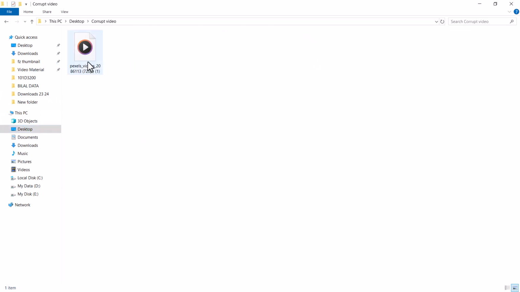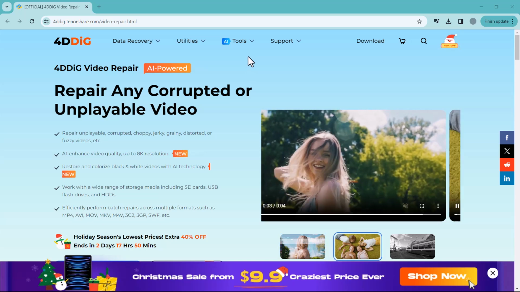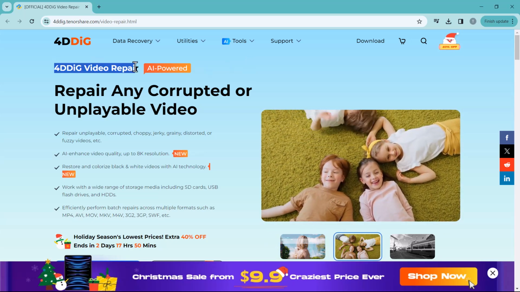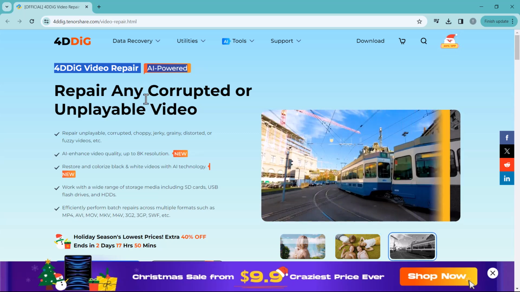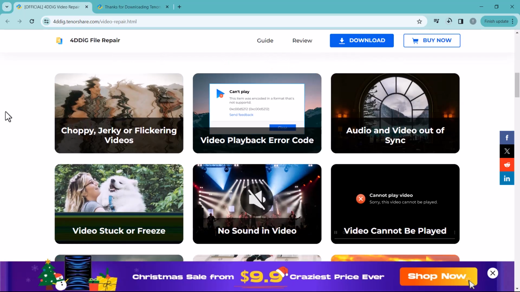In this video, I am going to show you how you can repair damaged, corrupt or broken video files or images if your photos or videos got corrupted during shoot or during file transfer or while editing, converting or processing. No matter what format those media files are, there is a way you can get them back with 4D file repair. The download link of this software is available in the video description.